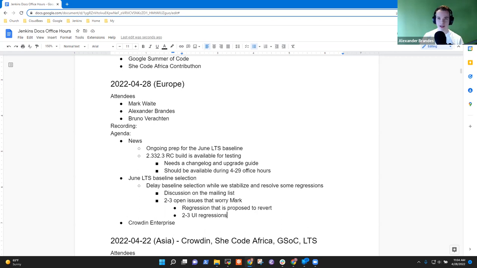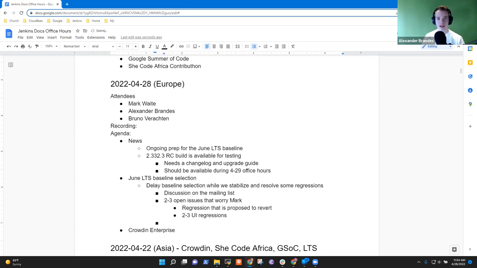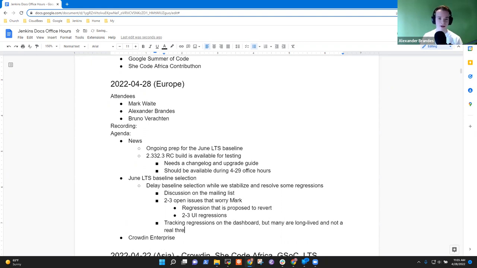Nothing specific anymore. At the current time, we are tracking lots of UX regressions on the UX regression dashboard on Jira. And I think many of them are actually from much older releases, like from 2020 or 2021, if I saw that correctly. So not necessarily every UX regression listed there has to be addressed before the next candidate is selected. Exactly, I agree with that. We should not have the flawed expectation.